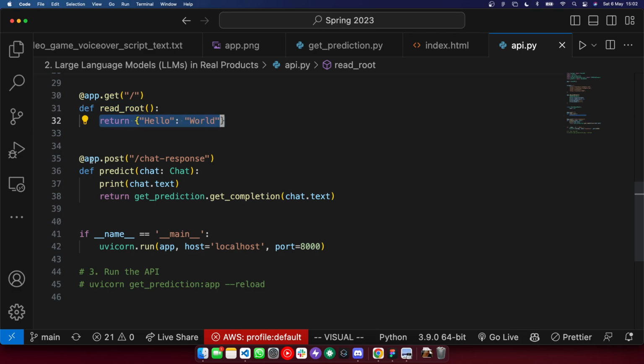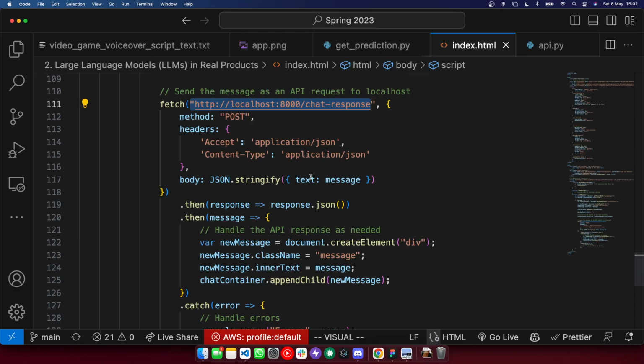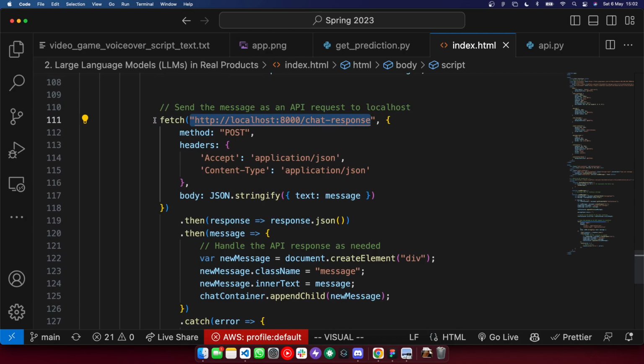So in a more complicated example down here, I've asked it to use my get completion method with the text. And so it understands how to receive certain responses when they're made to localhost 8000 chat response. What it'll do in that case is just defined in here. It'll get the prediction and send it back to the user. And so that is what is going to appear at the end of this function.